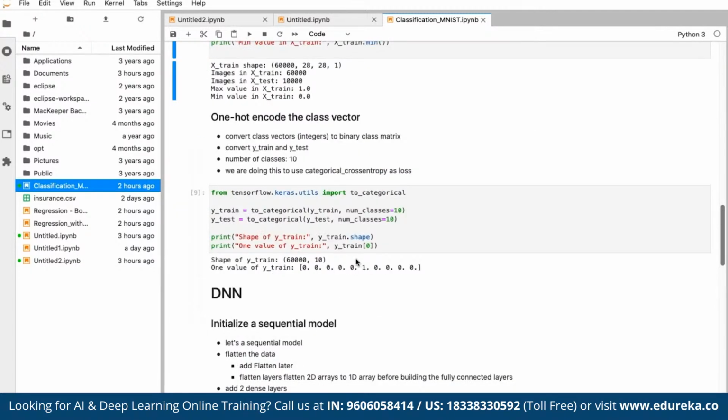Then we are going for the vector analysis. Here we are categorizing basically on the basis of the shapes. For the syntax, again we have to use the utils class. First of all, we are converting the class vectors to binary, because computers are only able to understand binary. This is an important step, the third step of any of the modeling techniques. The number of classes we have taken is 10. And then we use categorical cross entropy as the loss.